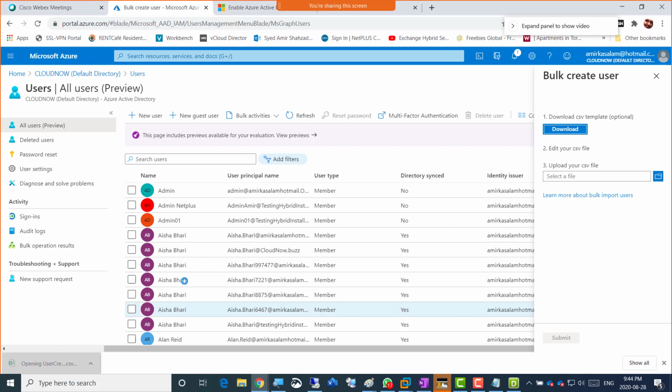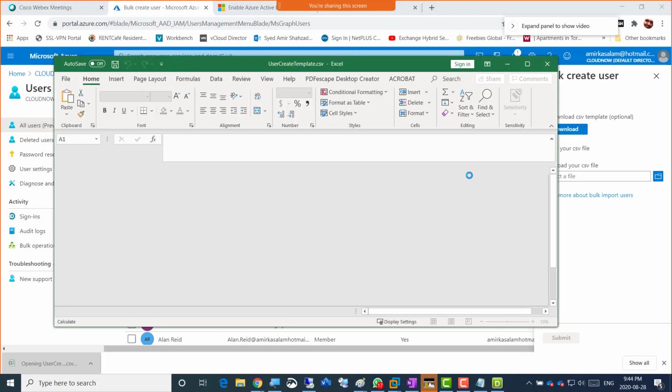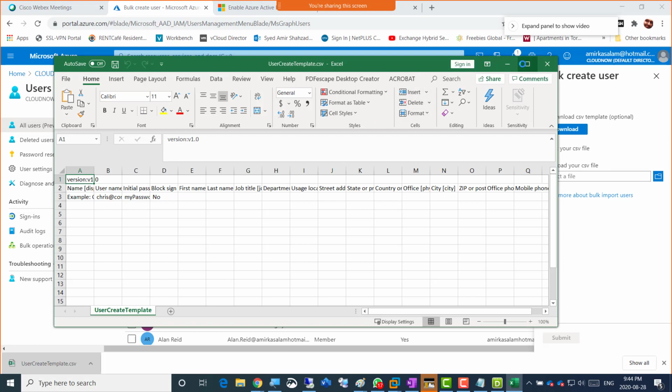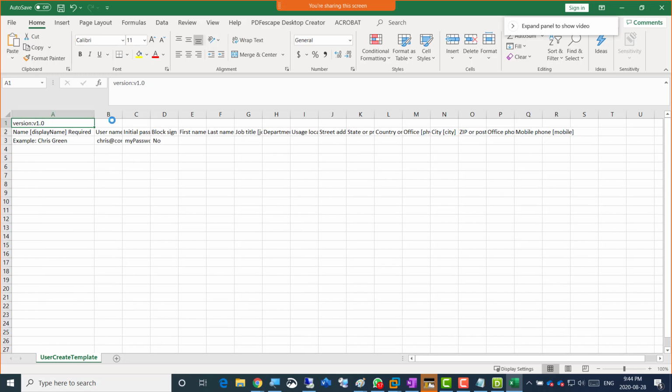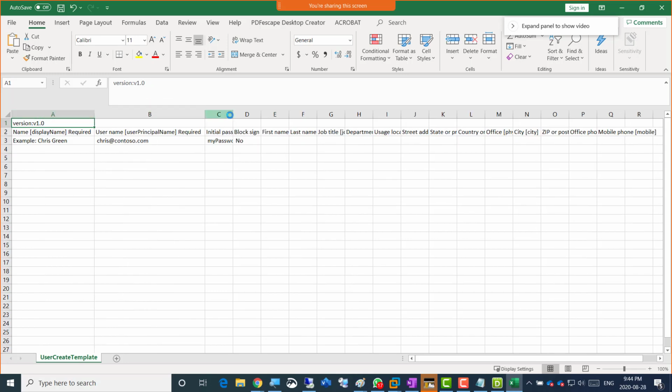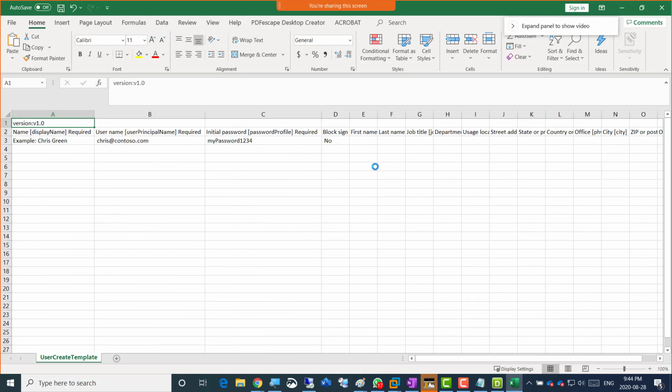If we open that .csv file, it shows what you need to fill out. Pretty much all of this you have to fill out, and they have given the example as well, job title and everything. You can keep on filling out all that, then upload that CSV file, and it should work.